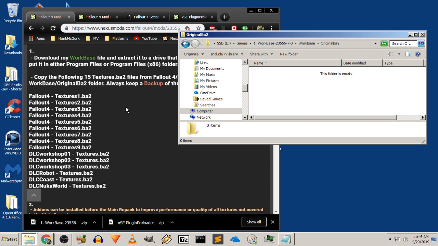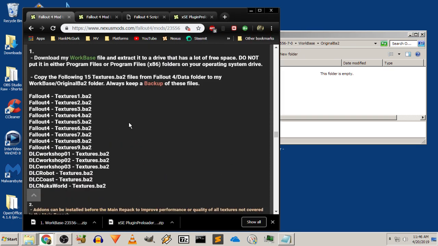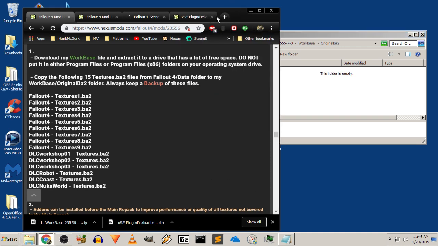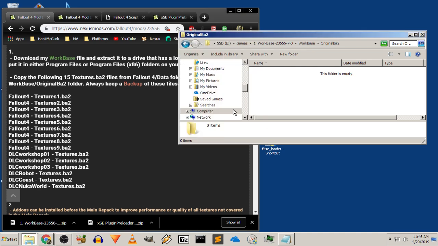One reason is that if Bethesda comes in and does one of those upgrades, well, I wouldn't really call it an upgrade, but when Bethesda decides to do an update, you still have your original textures in there.